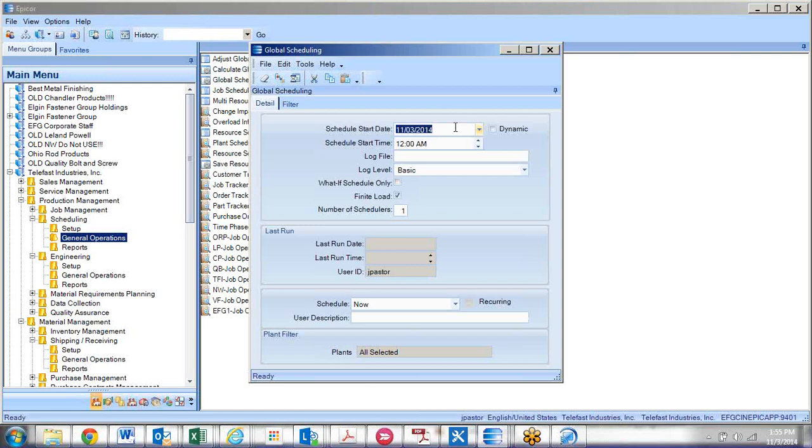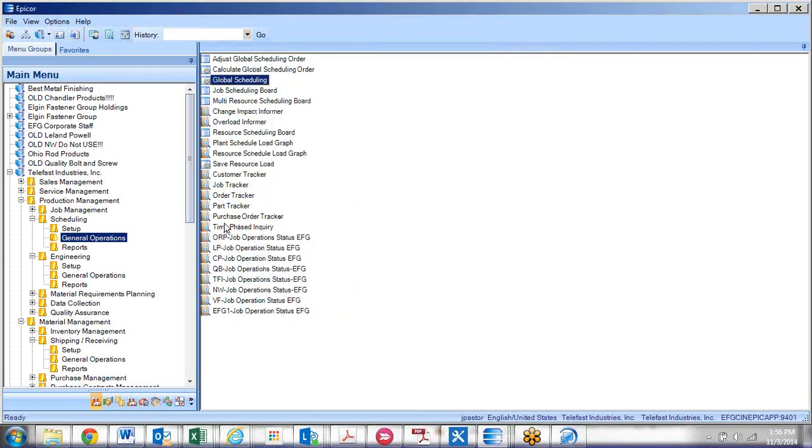And now, after it schedules, you'll be able to go look at tools like, I'll show you them, Change Impact Informer. And that will show you, there's two sections.